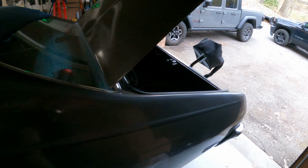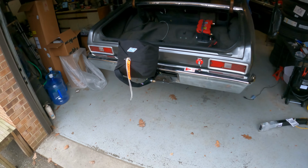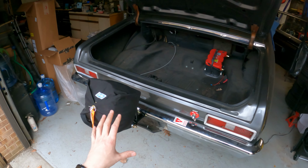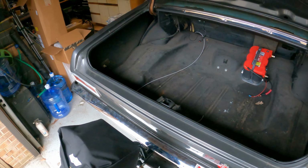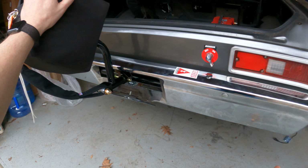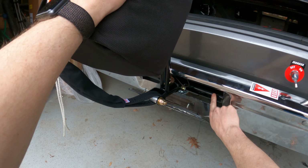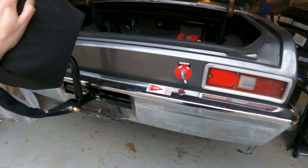Okay, so we've got a lot done, and in fact, you'll notice one big thing. Hey, I think we're officially a race car. Got our parachute mounted up using the Motion Raceworks parachute mount. Pretty nice little kit. A couple tips. I didn't do a video on this, but you're going to have to cut some room out on your bumper if you're doing this.